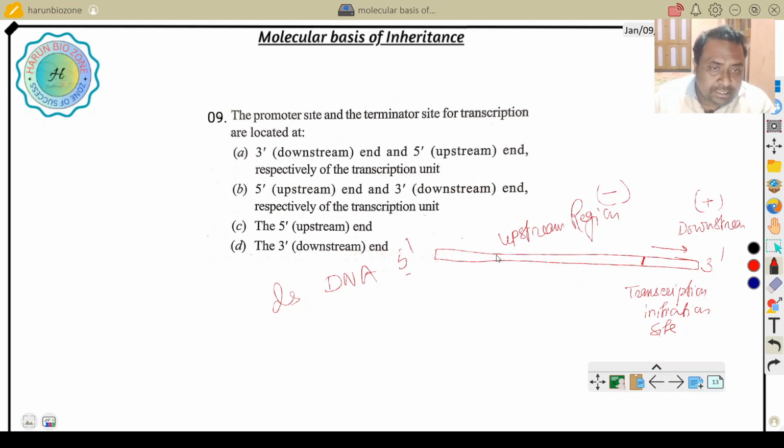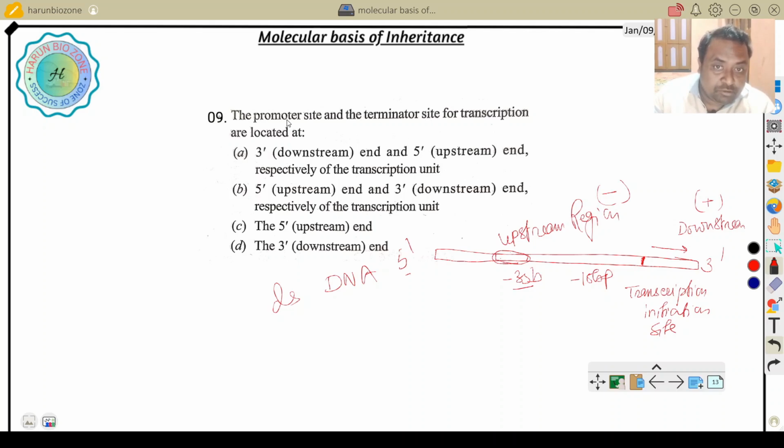The promoter regions are present in such regions, the -35 base pair region or -10 base pair region, the TATA box or Pribnow box, etc., relative to the transcription site. The promoter region is where the RNA polymerase binds. -35 base pair means that 35 base pairs upstream from the transcription initiation site the promoter sequence is present. So the 5' is the upstream region and 3' is the downstream region.